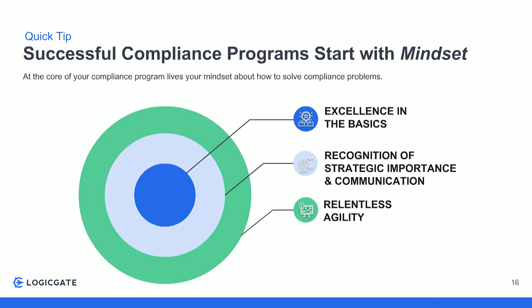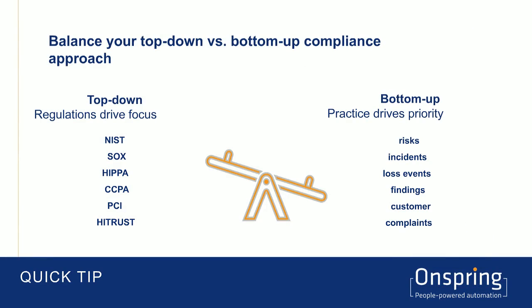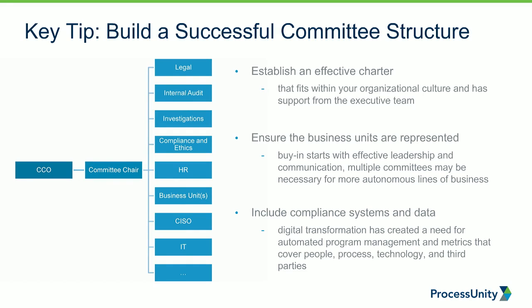Thanks very much, Kevin. I always think it's so important to remember to think out of the box when it comes to these things, indeed. And I think it brings us very nicely onto Todd's recommendation, which is to build a successful committee structure. So, Todd, can you explain more about why this is important? Because everyone hates committees, so share your tips on building a committee structure the right way and making it work.